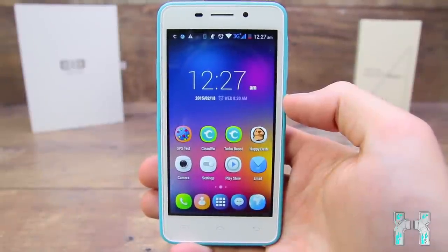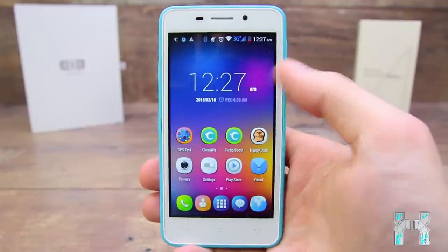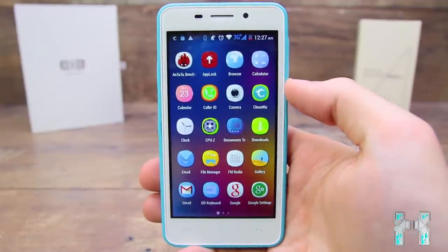Okay, then let's go back and have a look at some other things. So that was the camera test, in my opinion. Yeah, not really a good camera, but it's just $80. So what do you expect, guys? Let's just quickly check out the rest here.